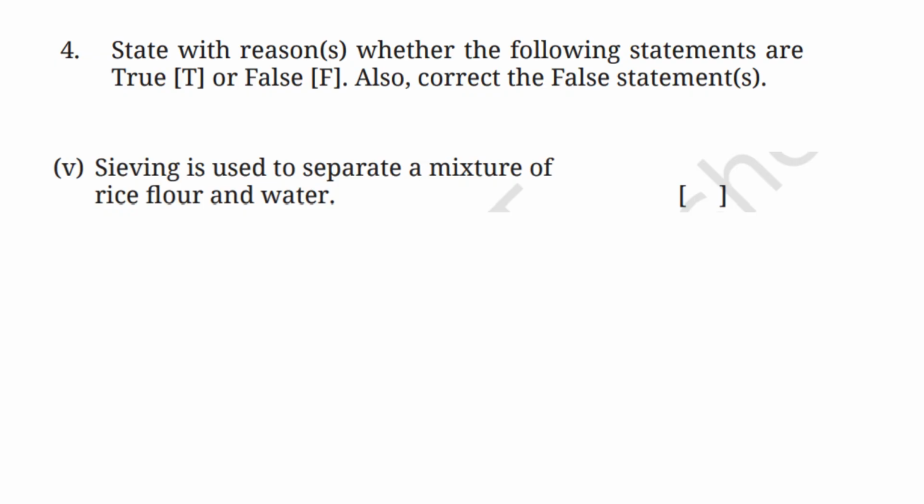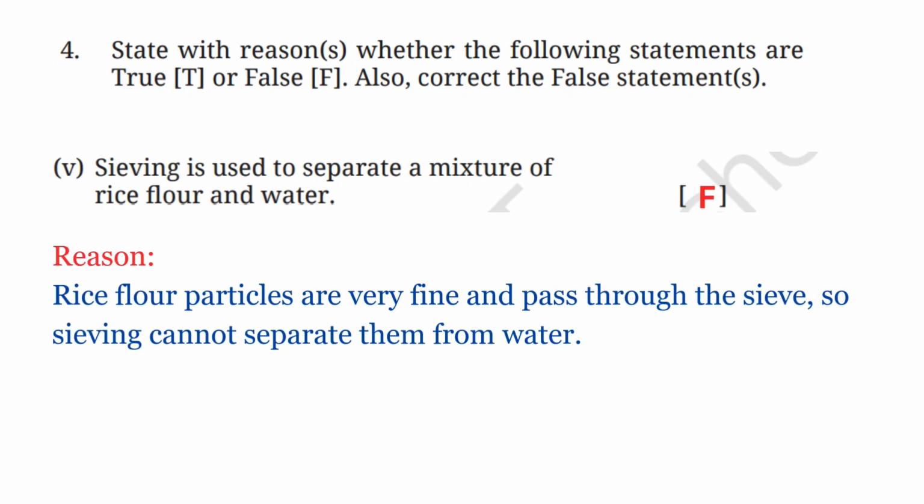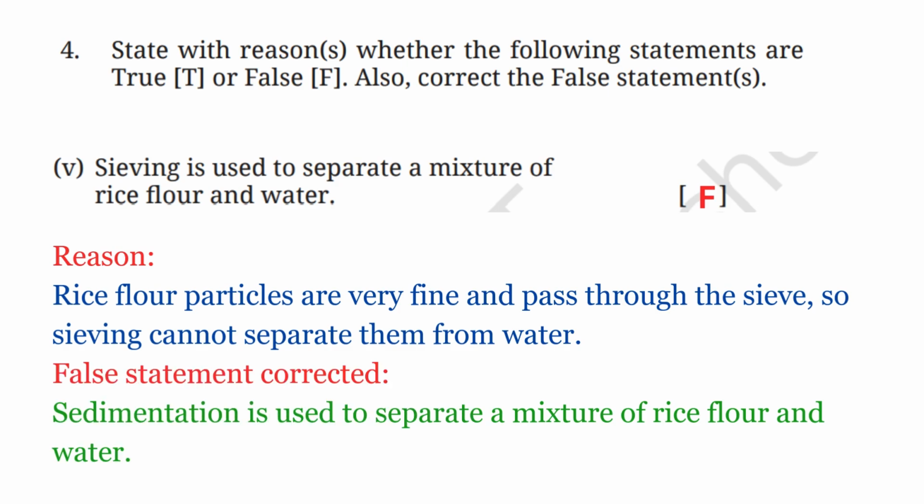Fifth statement is sieving is used to separate a mixture of rice flour and water. So we know this statement is false. Rice flour particles are very fine and pass through the sieve. So sieving cannot separate them from water, right? Corrected statement would be sedimentation is used to separate a mixture of rice flour and water.